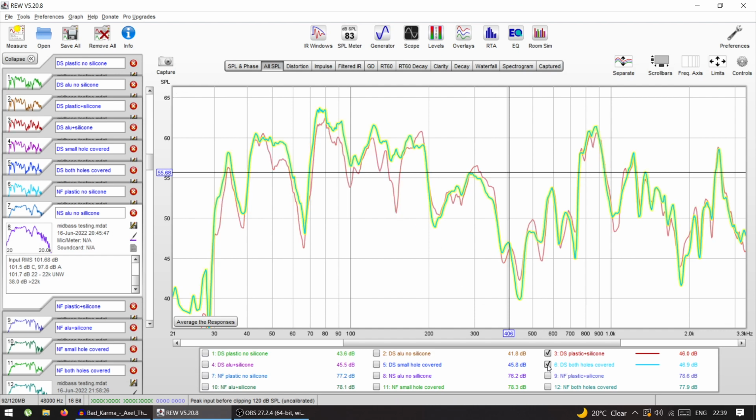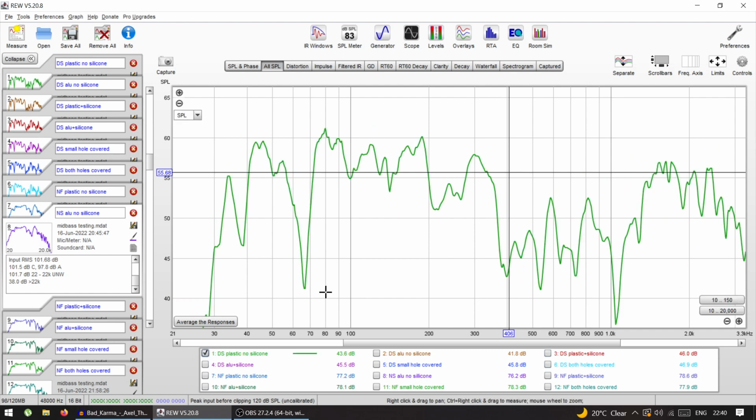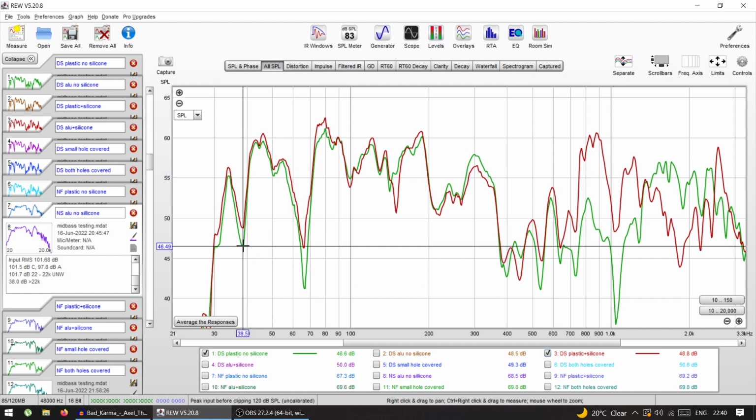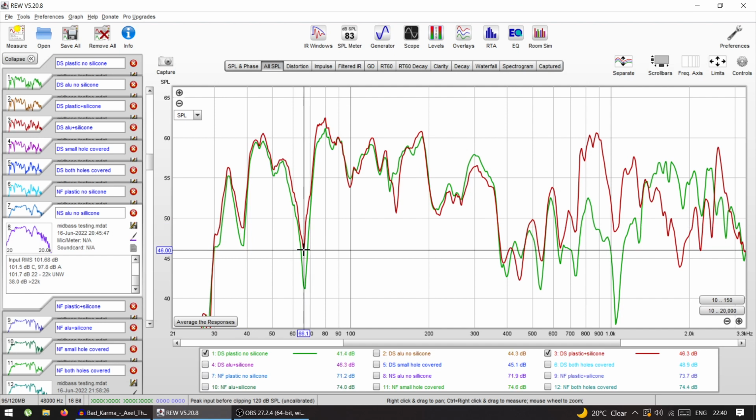And yeah, so let's see from the very beginning. Driver seat, plastic ring with no silicone around it, and with the silicone around it. So as you can see, you are gaining, I would say 3 dB, 3 dB in the very bottom end. This is a cancellation at 66 Hz. This is my car, so it has always been there. It's the same for the sub, it's the same for the other driver. I cannot find a way to remove it, so it is what it is.